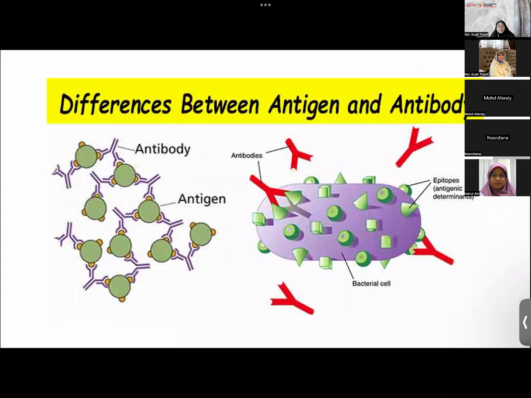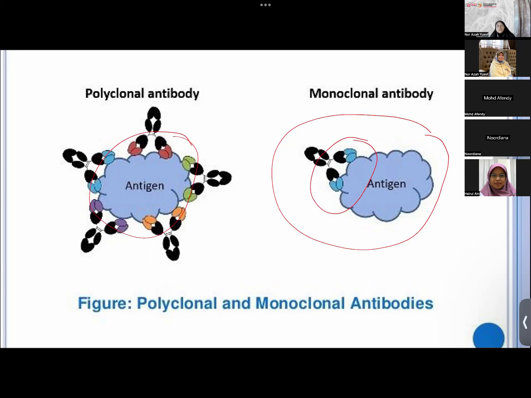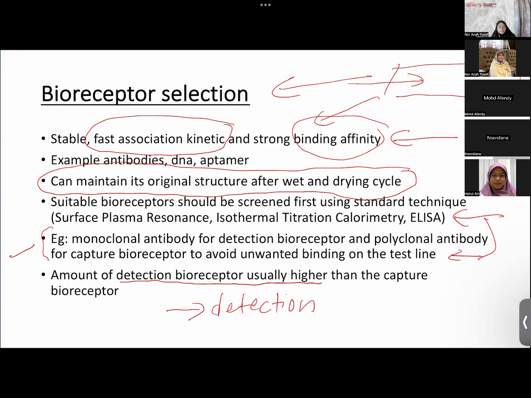I have presented this just to remind you what is happening with antibodies and epitopes. The difference is that polyclonal antibodies anchor to many epitopes on the surface of the antigen, whereas monoclonal has a very specific epitope on the surface of the antigen. I'm speaking from the point of view of a chemist, not a molecular biologist, so I'm using very general terms. So the biggest difference is that polyclonal is less specific in terms of epitopes where the antibody anchors onto the antigen, whereas monoclonal is very specific. So this is the suggested strategy.